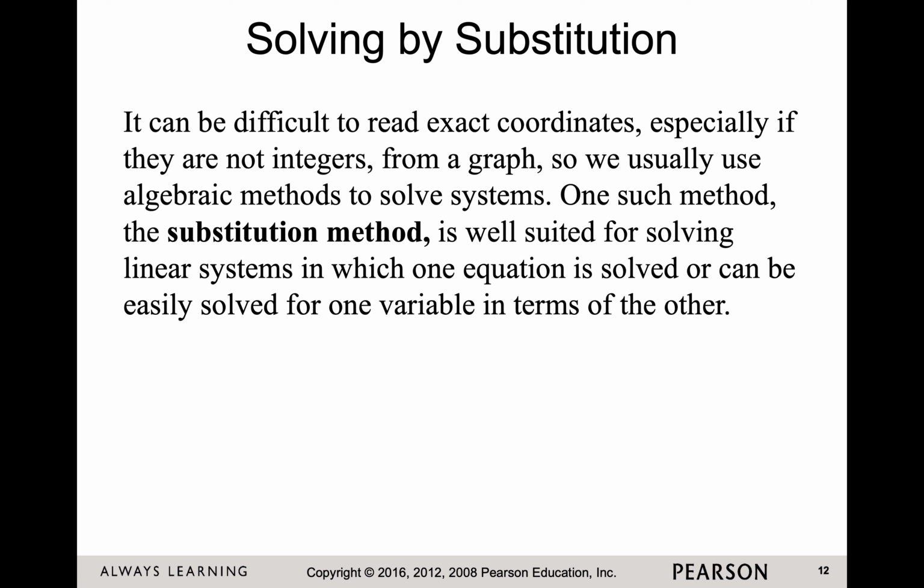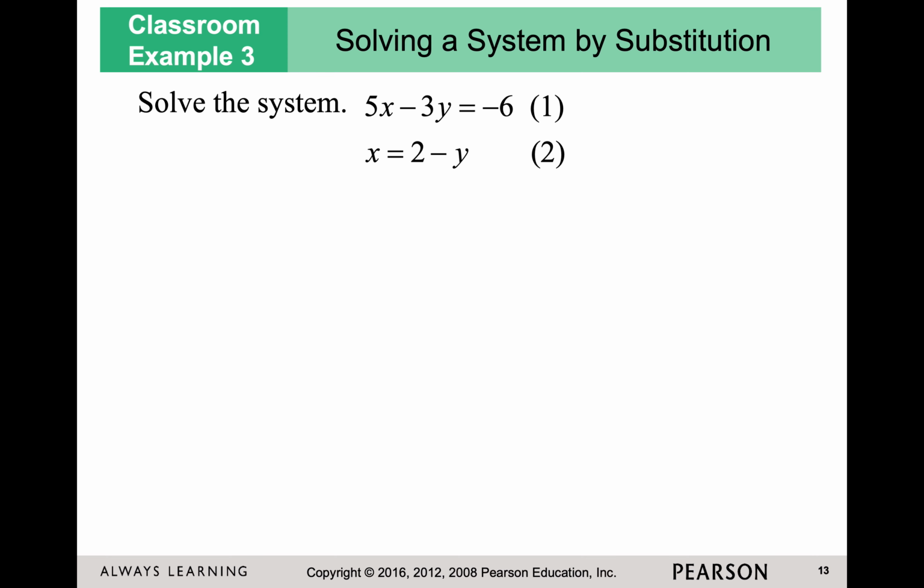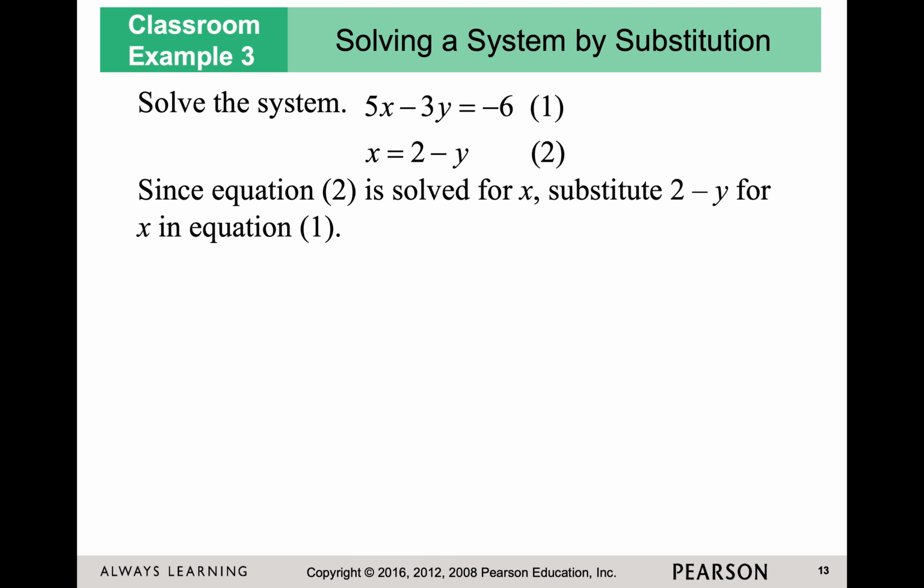So when I'm solving via substitution, and we're going to circle back to those line examples, I'm solving one equation for a variable and plugging it into the other equation. So if I want to solve this system, I'm going to work smarter and not harder. The bottom equation is already solved for x. So I'm going to replace x in the top equation with what it's solved for.